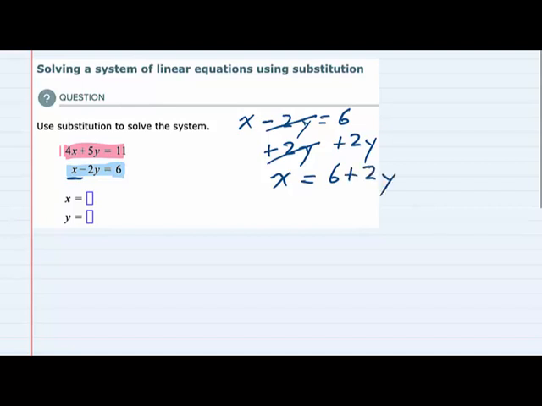Now that we have isolated the x in the second equation, in the blue one, I'm going to substitute that x value into the red equation at the top. So I'm going to replace this x with this x. Rewriting the first equation, I have 4 times x, but in this case, the x is the same thing as 6 plus 2y.